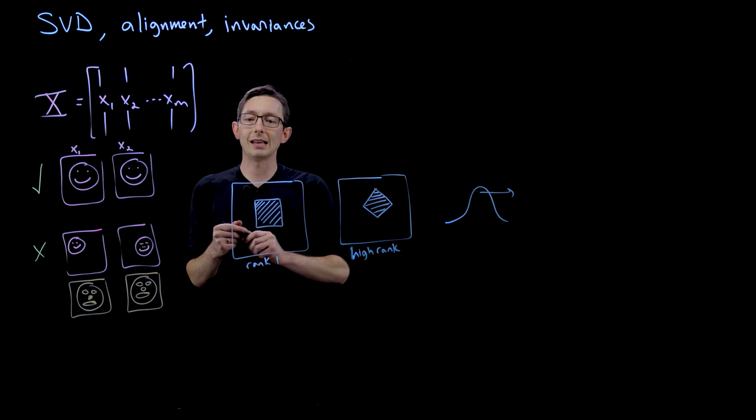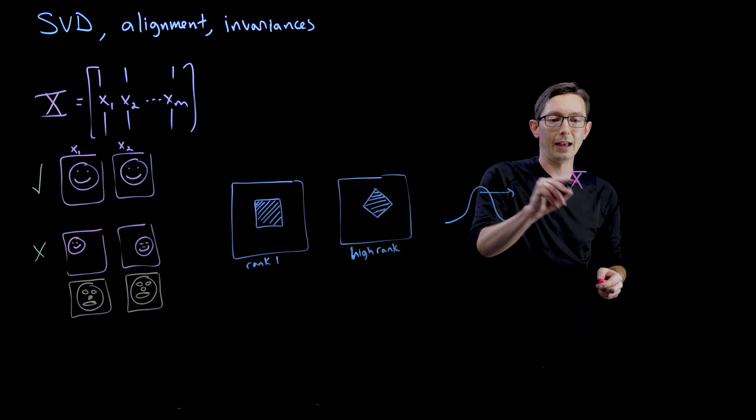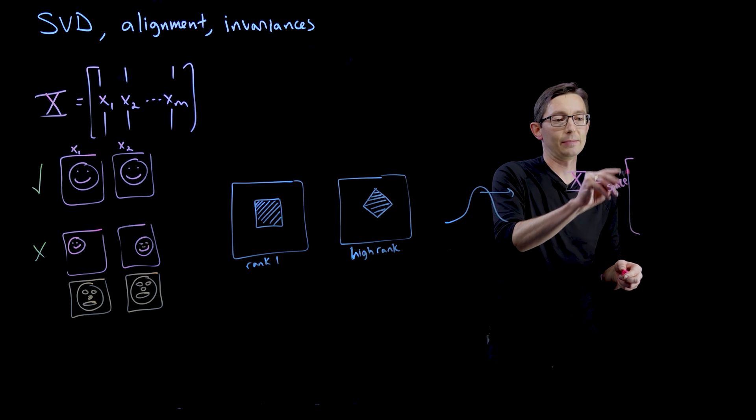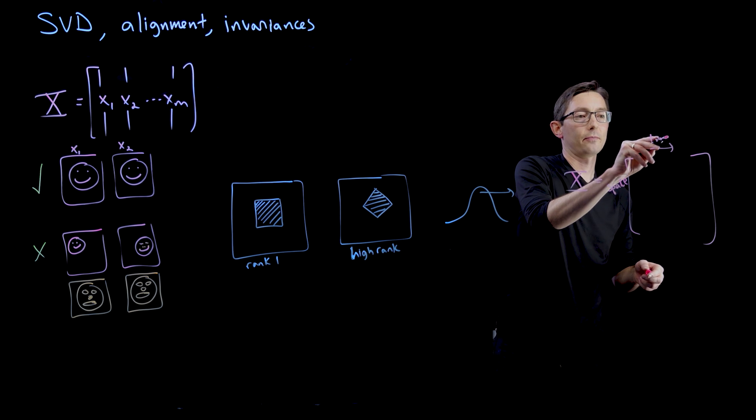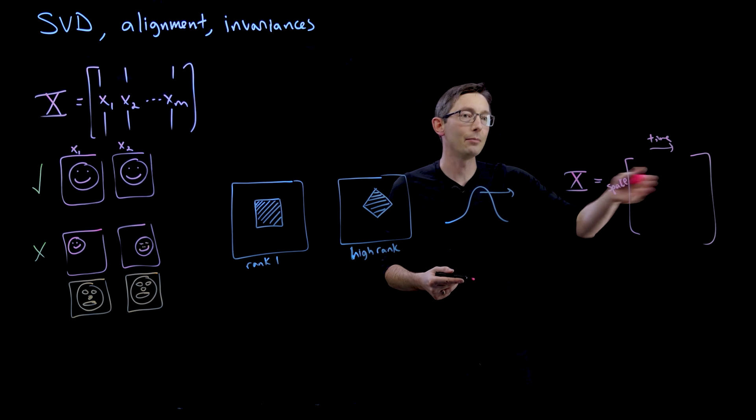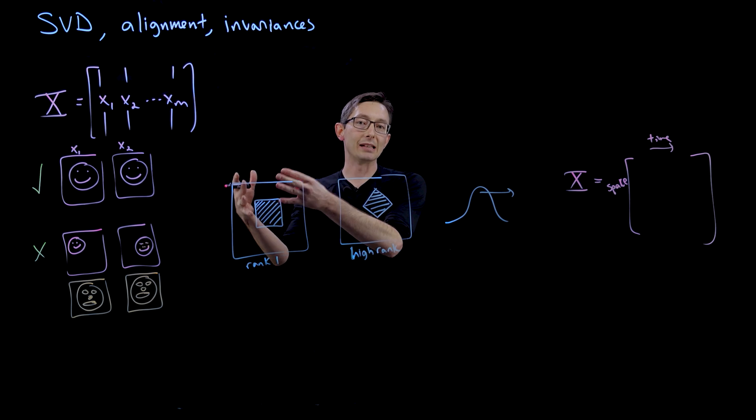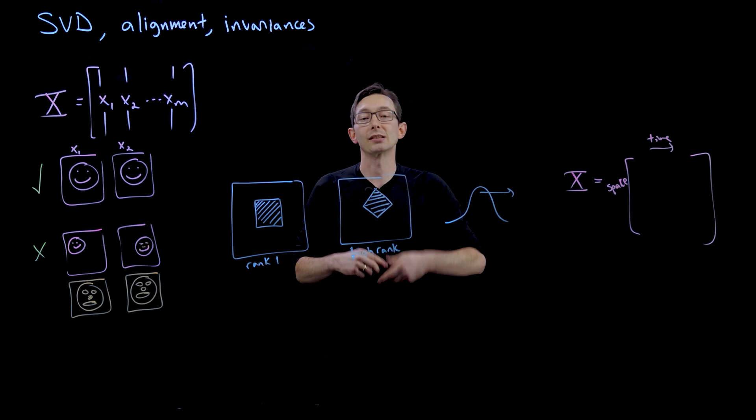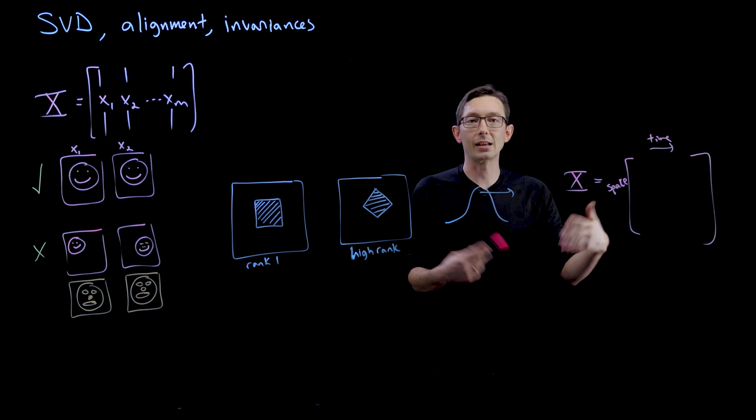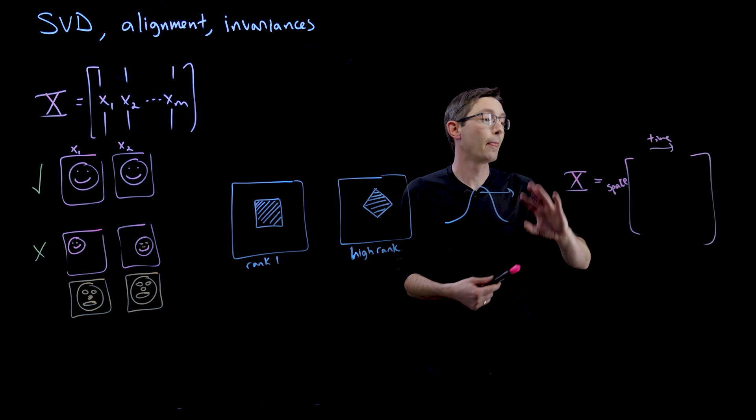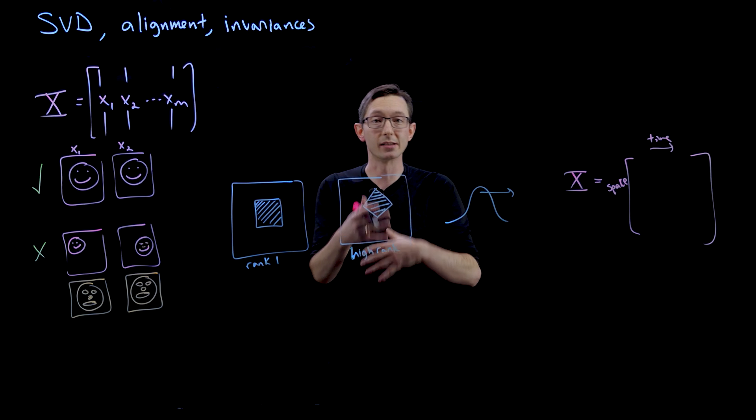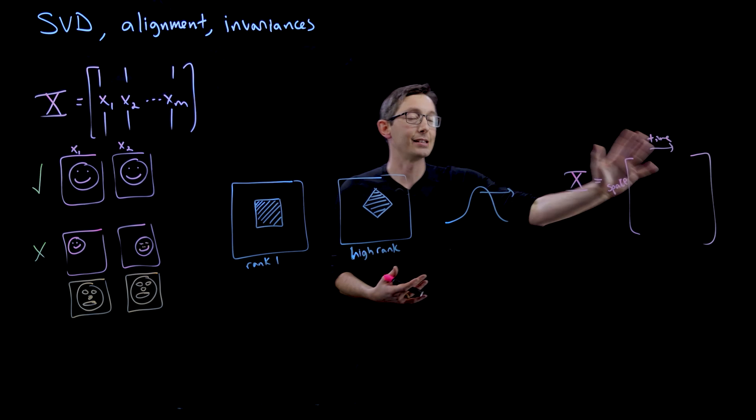If this matrix X has the meaning that X has spatial, so it's called a space and time dimension, so it's some spatial measurement evolving in time, then the SVD is essentially going to give you a space-time separation of variables, just like what we do in solving partial differential equations, just like what we do with the Fourier transform. And so if you have a system that has traveling waves or rotations or scale invariances, this isn't going to work very well.